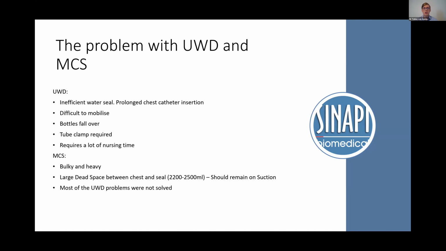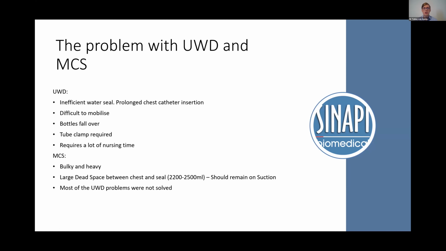When we get to drainage efficiency, which is obviously a very important part of chest drainage: minimal dead space, the Sinapi chest drain compared to multi-chamber systems or a 2 or 3 bottle system. When I'm talking about dead space, like I said, it's just the space between the chest and the seal or the valve. If you look at Sinapi, the volume is a lot less on the top than on the bottom, and this has an immense effect on drainage efficiency if not connected to suction.